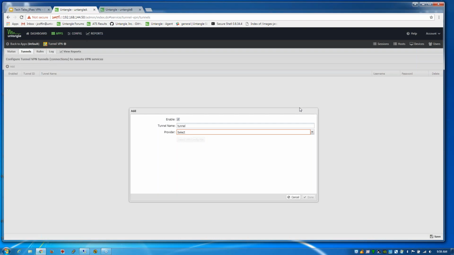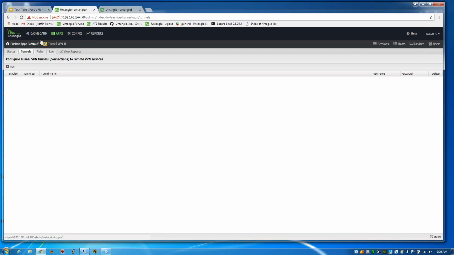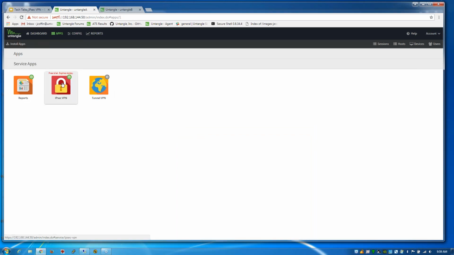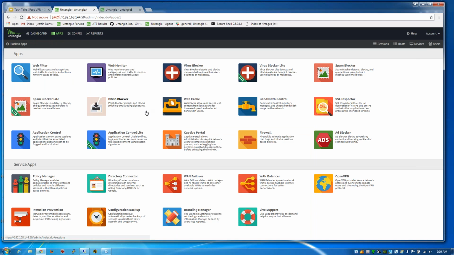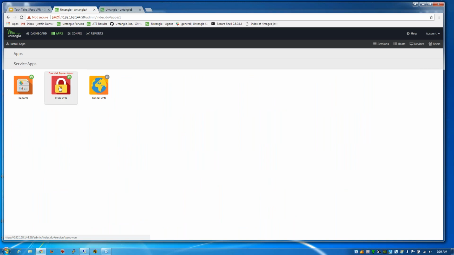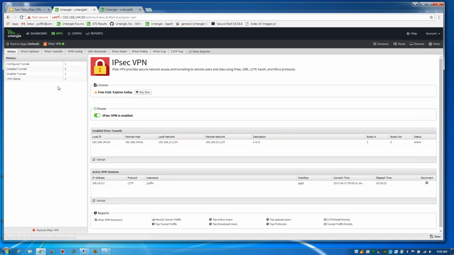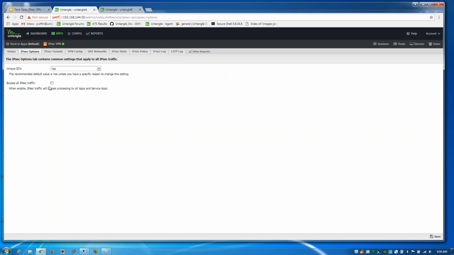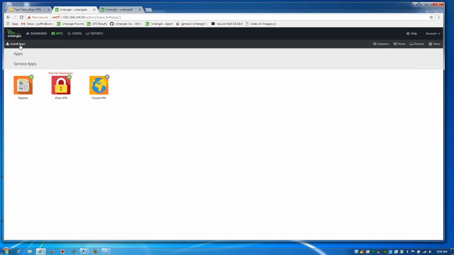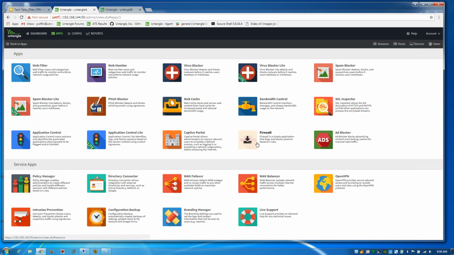Yeah, I mean, you could. The great thing about Untangle is that the apps all work together because they use common identifiers. So, for example, one of the things you could do, you can restrict that as long as you have the bypass turned off. So you don't want that bypass on. So what you would do is just go ahead and use a firewall app.